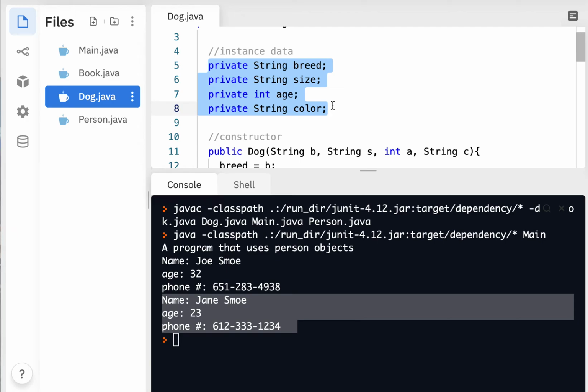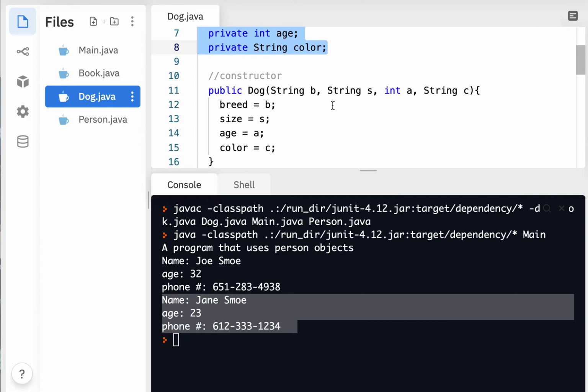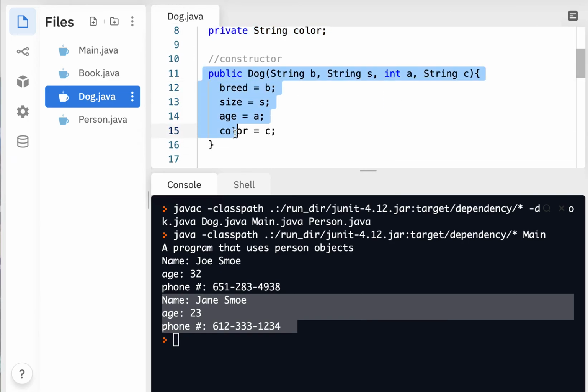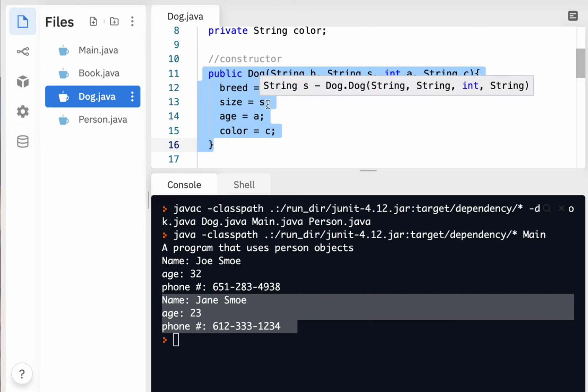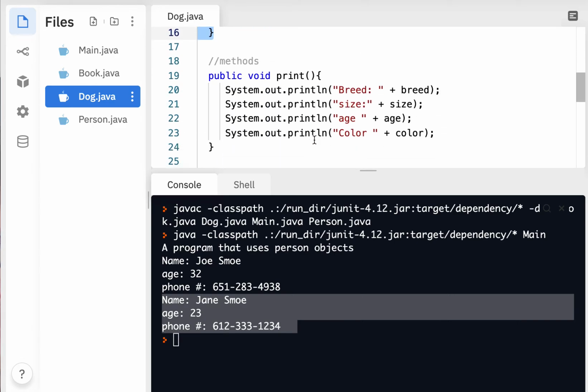And then I have a constructor. Each parameter initializes the instance variable, just like my person class, and then I have a print method.